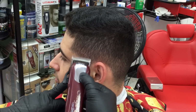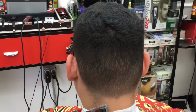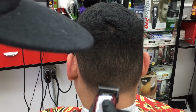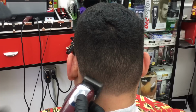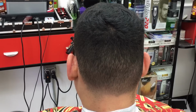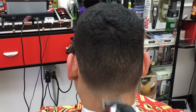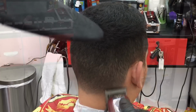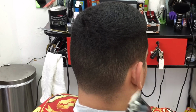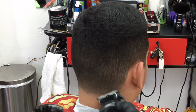Right there. And yeah, pretty much the trick is not only on the level, but also switching the guards, and also the strokes. The lower you go, the smaller the stroke. The bigger that you are at top, the bigger the stroke. Right now we're doing the bottom part, and like I said, a little taper if you want to call it, but it's not a real tight one because we're gonna make a lineup.